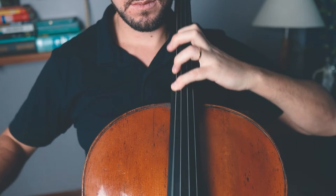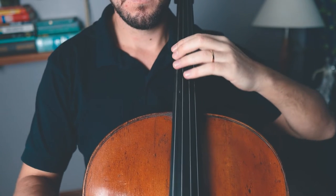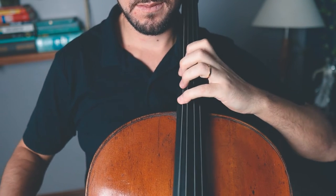When I ask people to play scales for me, they often can play 2 notes per bow, 4 notes per bow, maximum 8 notes per bow, and that's actually it. They can't go any further. Of course, to play scales on a professional level takes time, patience, and dedication.